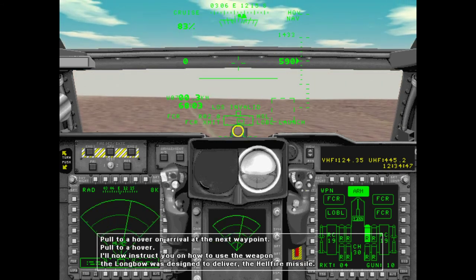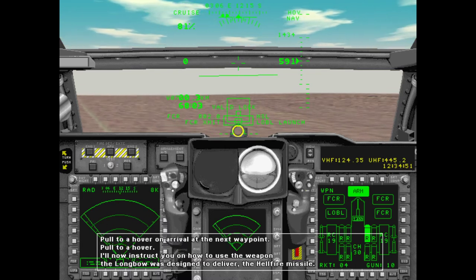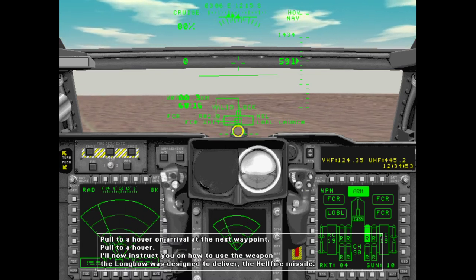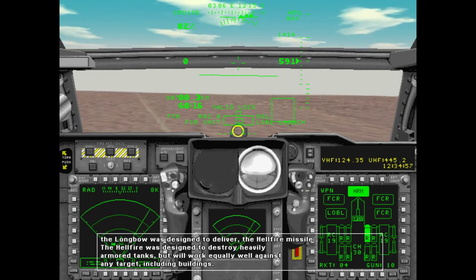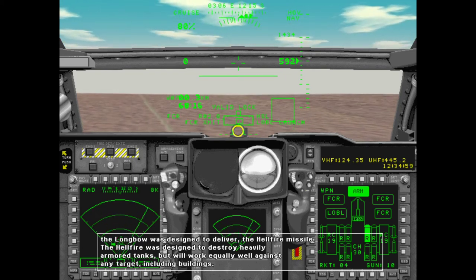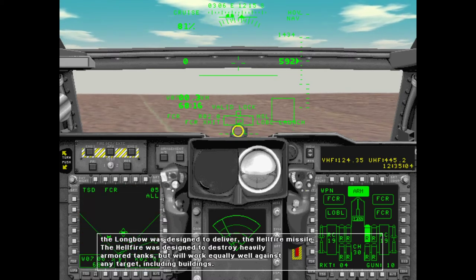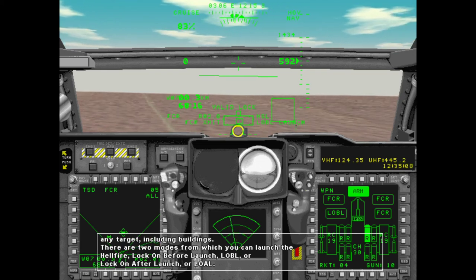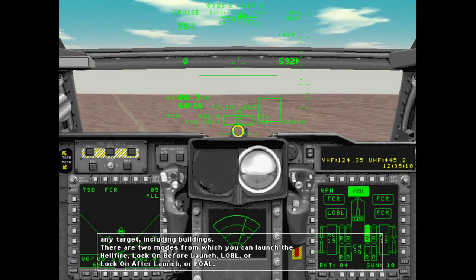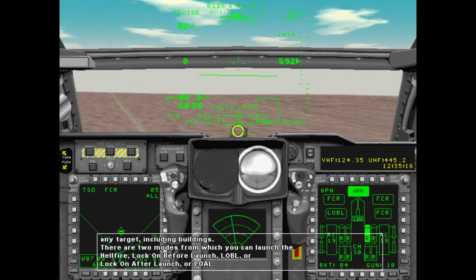I'll now instruct you on how to use the weapon the Longbow was designed to deliver, the Hellfire missile. The Hellfire was designed to destroy heavily armored tanks, but it will work equally well against any target, including buildings. There are two modes from which you can launch the Hellfire: lock on before launch, L-O-B-L, or lock on after launch, or L-O-A-L.